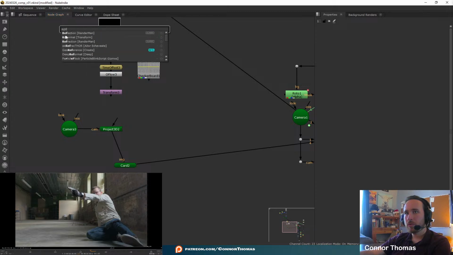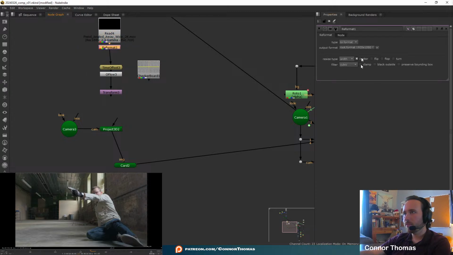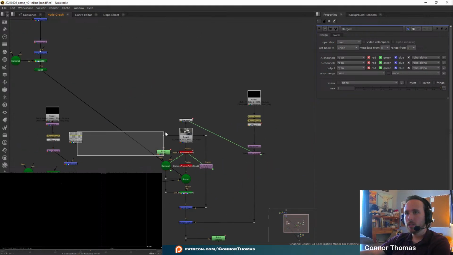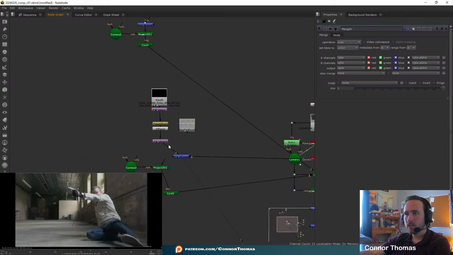I'm actually going to reformat this at the very top of our comp to 1920 by 1080. And I just want to double check this again against our lens distortion that we're doing.